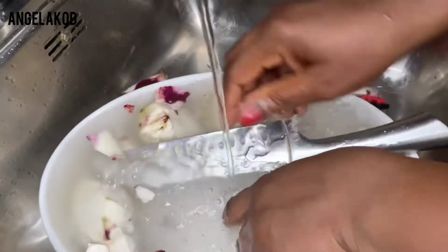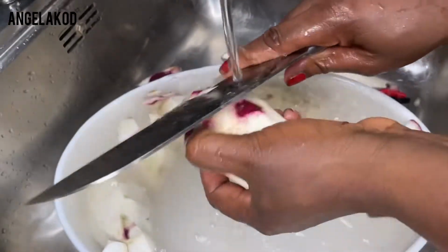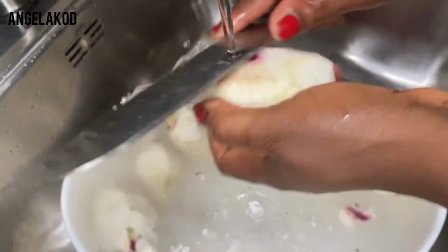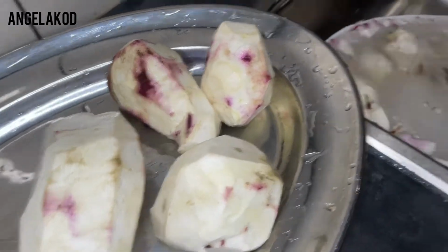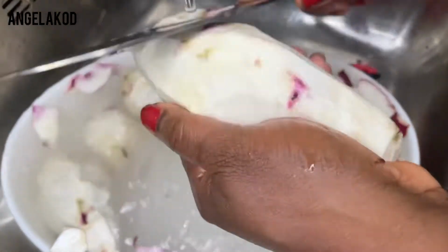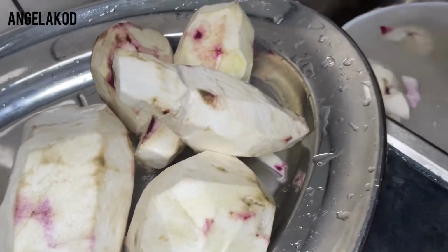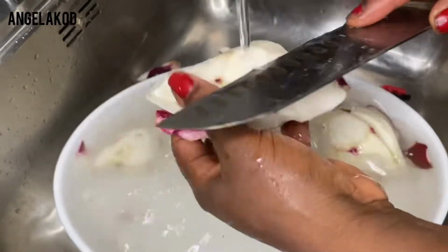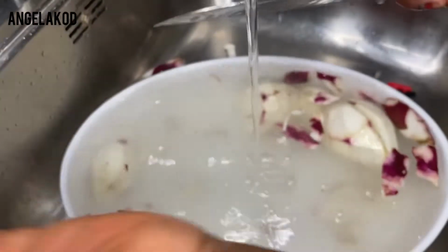I'm washing my sweet potatoes. The sweet potatoes in Ghana are a little bit strange. They are not straight, you know. They come out in a funny shape. The sweet potatoes in Europe are in a very good shape, so it's very easy to peel.